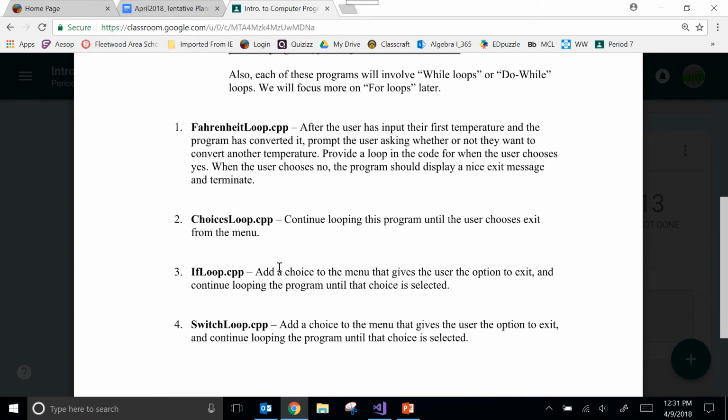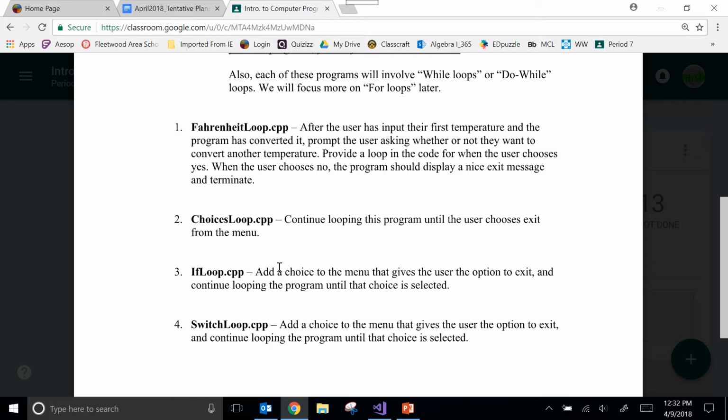So if we look, Fahrenheit loop says after the user has input their first temperature and the program has converted it, prompt the user asking whether or not they want to convert another temperature. So you're going to need a cout statement saying, do you want to convert another temperature? And then a cin so that the person can choose yes or no. There's going to be a loop that you put in there.